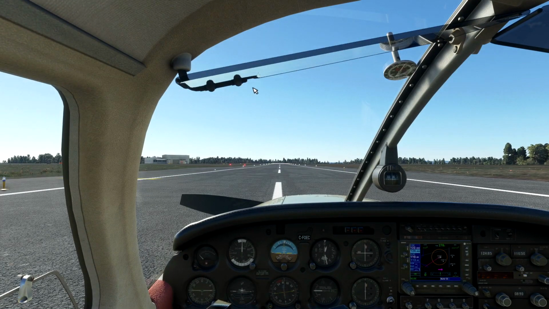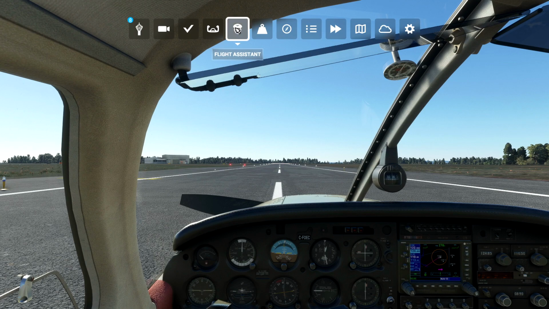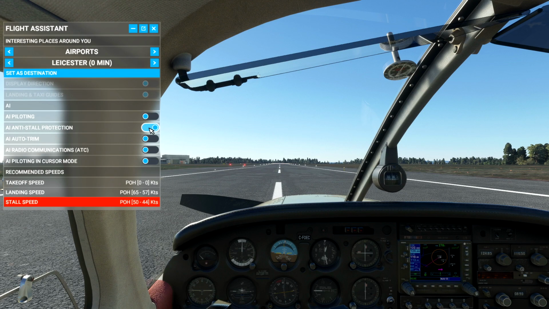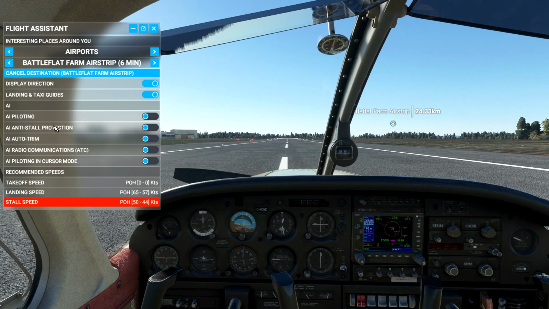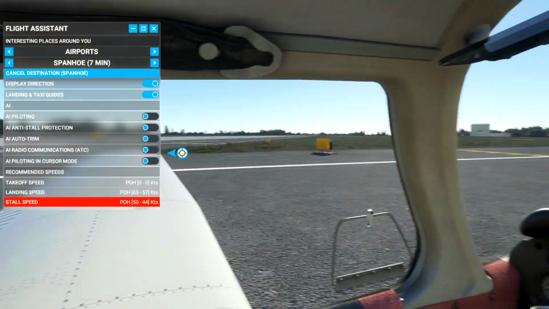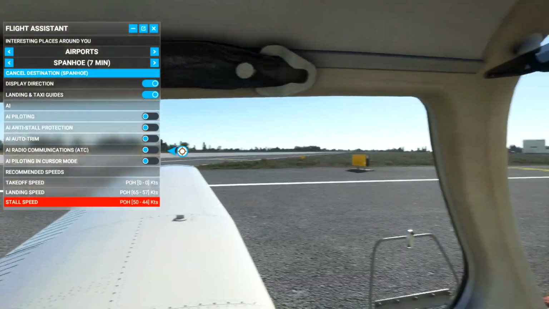Number 9, using the flight assistant. By clicking on the flight assistant at the top of your screen when you're loaded into the sim, you can come by a lot of things that can help you, especially when new to the sim. It allows you to get directions straight to certain landmarks, cities and even fauna. You can also have a taxi line given to you, allowing you to navigate around airports whilst on the ground, which can be a real problem for less experienced players, especially if you've never been to the airport before. There are many more options that can help you whilst flying, such as the anti-stall protection and even an auto trim to make the plane smoother to fly. There's even a section at the bottom which tells you the takeoff, landing and stall speeds of the aircraft you are in, all helping you to learn the ropes when new to Flight Simulator.